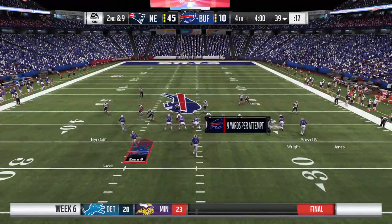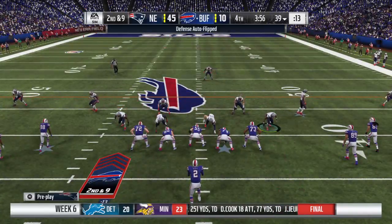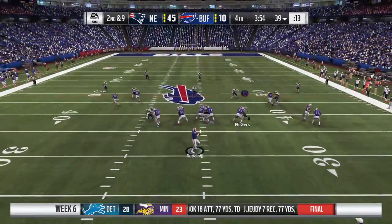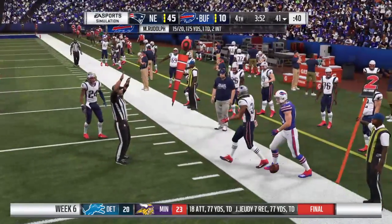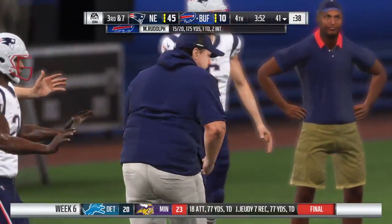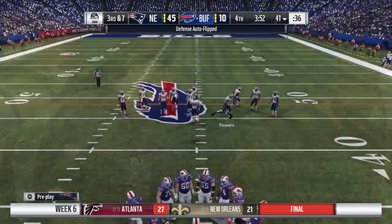One thing I think that's safe to say defensively, the tackling's been really good. And because of that, it's been very, very hard for them to move the ball because you're not getting the benefits of run after catch. They're tackling them almost on the spot. That means you have to run extra plays, harder to move it. That throw good for only a couple. It brings up 3rd down.